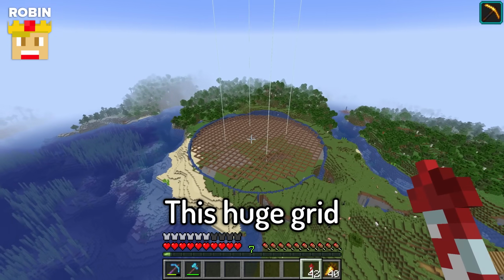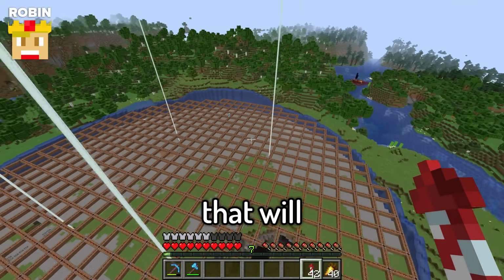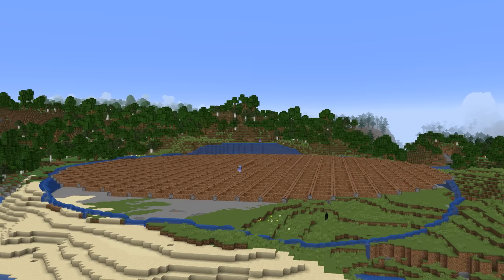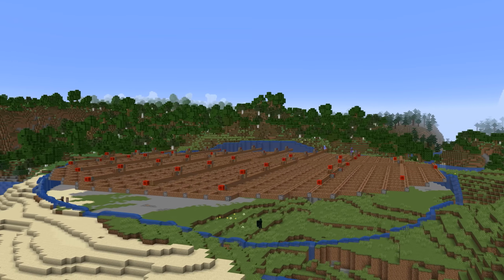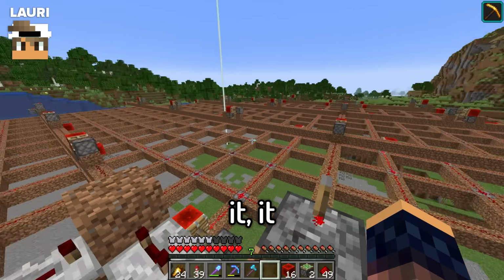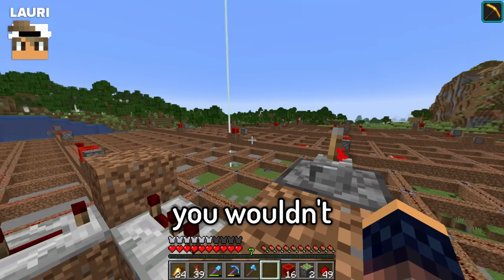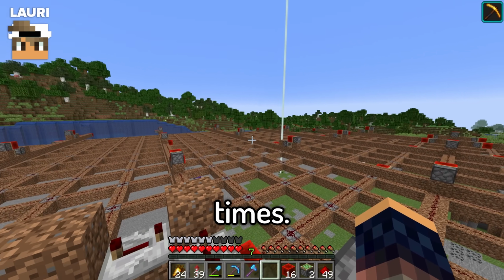I'm not gonna lie, this huge grid looks epic, but we gotta add some extra redstone above it that will be used to activate all the dispensers at once. What makes this redstone so special is that when I activate it, it all activates instantly at the same time. That's because you wouldn't want 600 TNTs all dropping and exploding at different times.